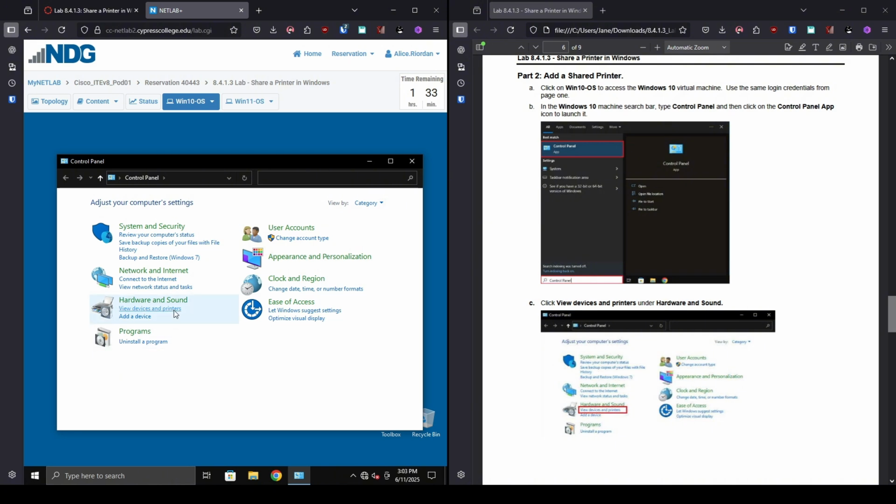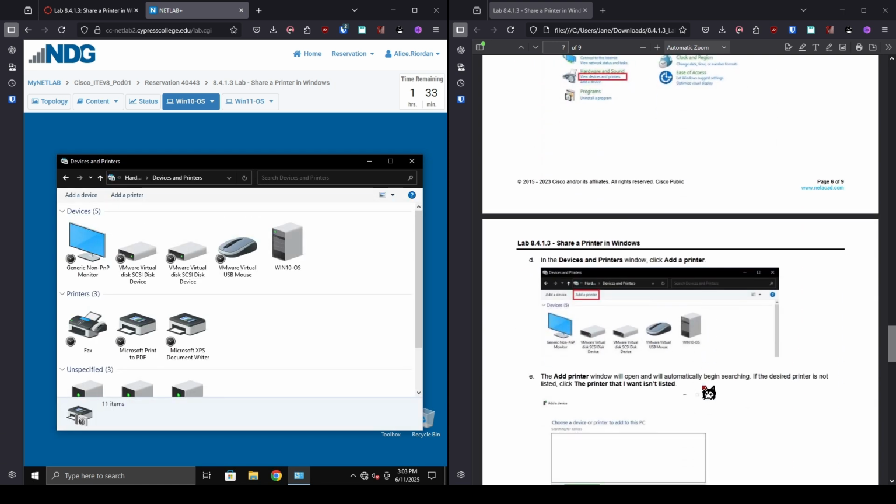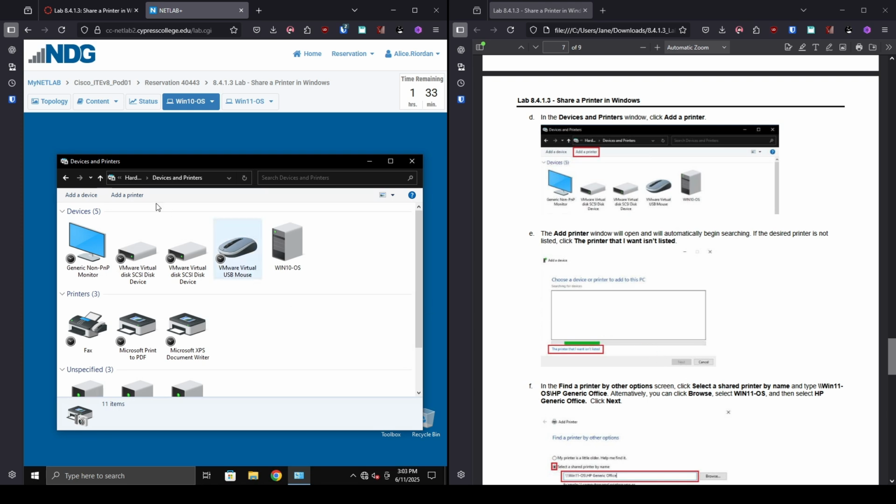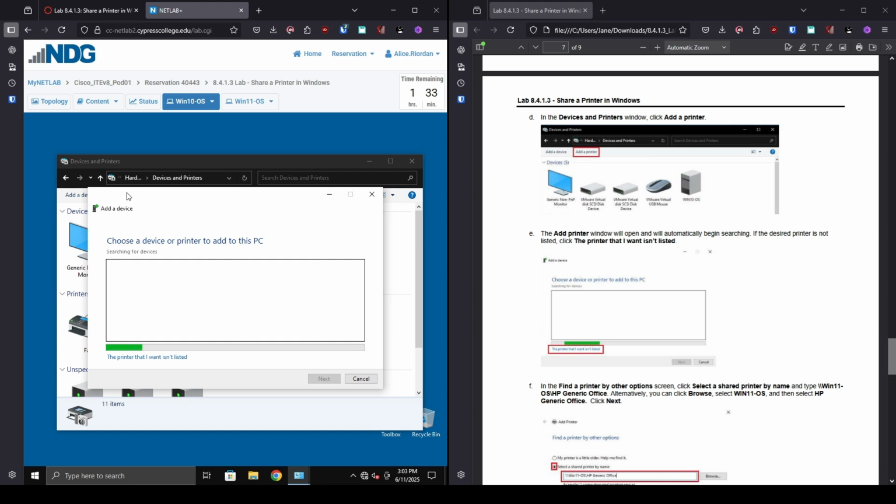Then, go to Devices and Printers under Hardware and Sound, and select Add a Printer. It will automatically begin searching for a printer. If you can't find it, then select the printer that I want isn't listed.